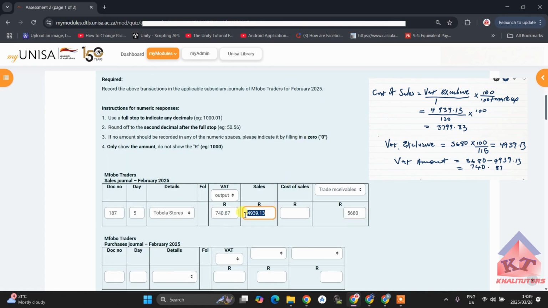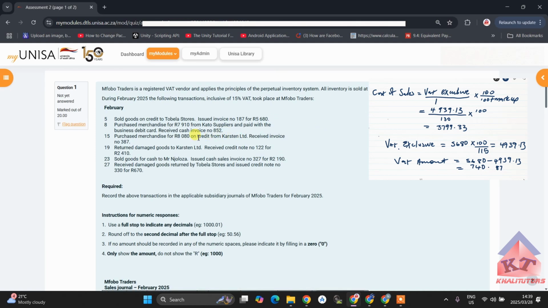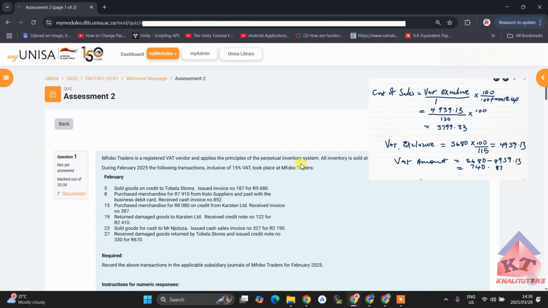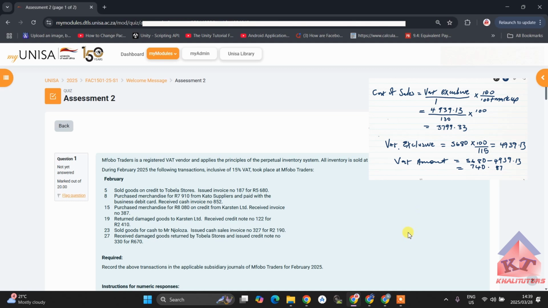Okay, now that we have everything except for the cost of sales, the cost of sales is simply this one here, the VAT exclusive amount divided by 1.3 in this case. The reason I'm dividing by 1.3, so it's the same as multiplying this amount by 100 over 130. We are using 130 because the markup is 30%. So that's where the 1.3 comes from. Okay, so let me take out my calculator and then start punching in the numbers. Let's make sure that we don't make mistakes.